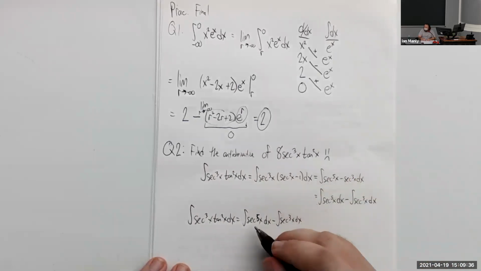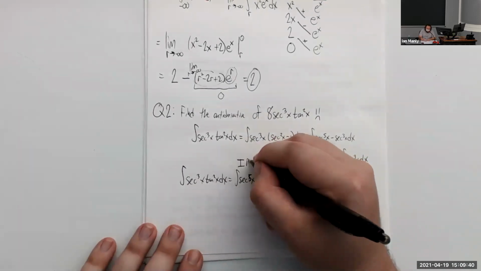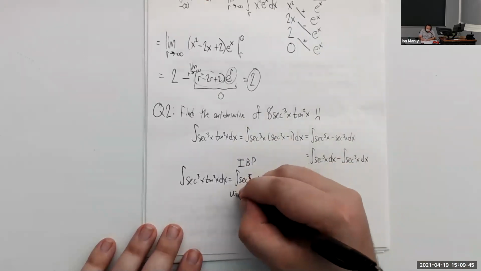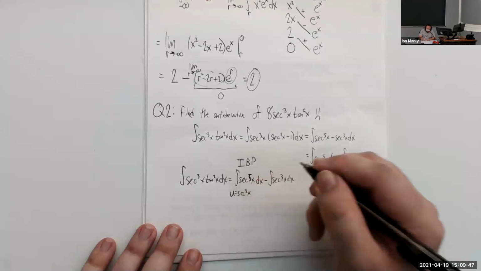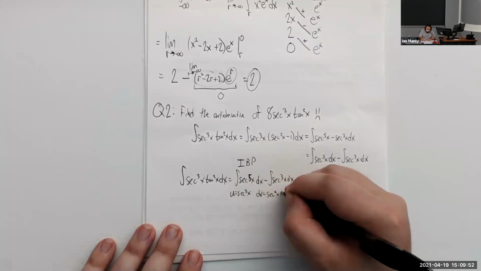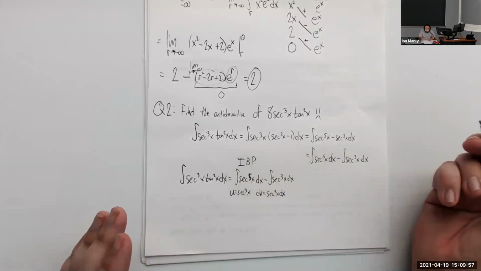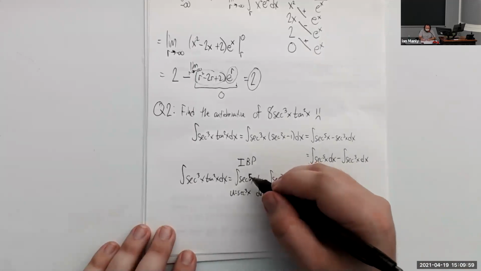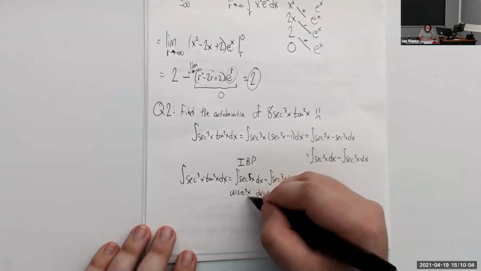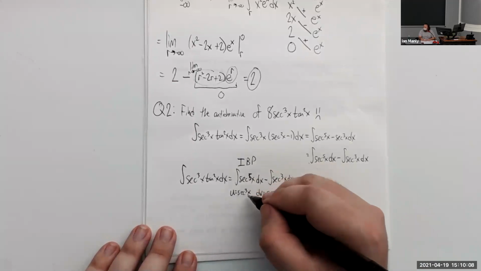Now what I'm going to do with secant to the 5th is I'm going to do IBP. That's what we do on the high powers of secant. And the way I'm going to do IBP is I'm going to have u be secant cubed and dv be secant squared. And let's say I were like feeling really evil or something. I made this be like secant to the 7th or something instead. I would still put a secant squared here, and then I put a secant to the 5th here. So I always just put a secant squared here and then all of the rest of them over on the u.